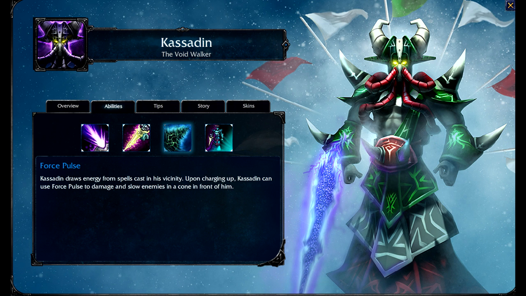Kassadin draws energy from spells cast in his vicinity. Upon charging up, Kassadin can use Force Pulse to damage and slow enemies in a cone in front of him. It's a great team fight ability. You're going to be slowing down their entire enemy team, and when there's a lot of champions around casting spells, it's going to be up almost all of the time.